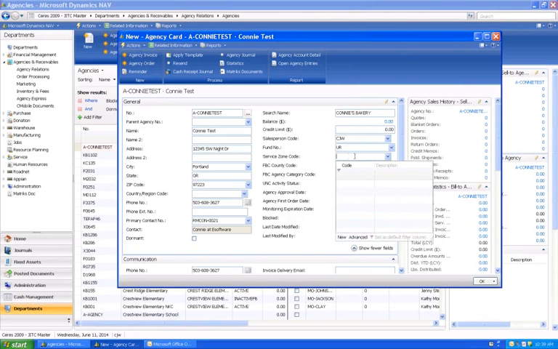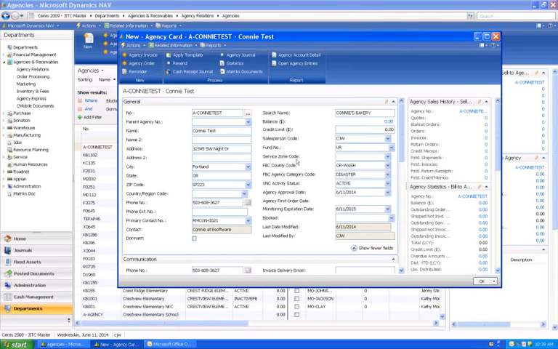There's none set up. You could use service zone for, it's not like the same as a shipment method or anything like that, or an actual zone code, but you could use it for certain information. It's currently not being used, which is why I hid it. And again, this might be something for Jupyter, so I hid it from the screen.